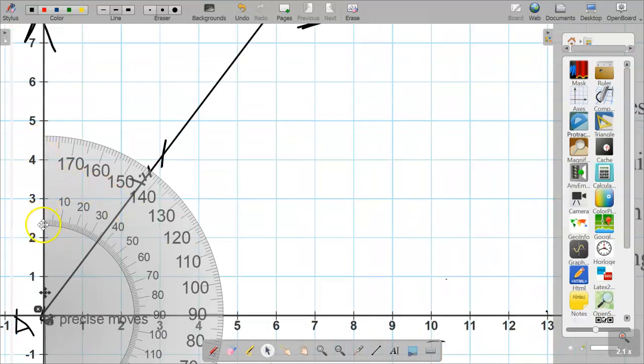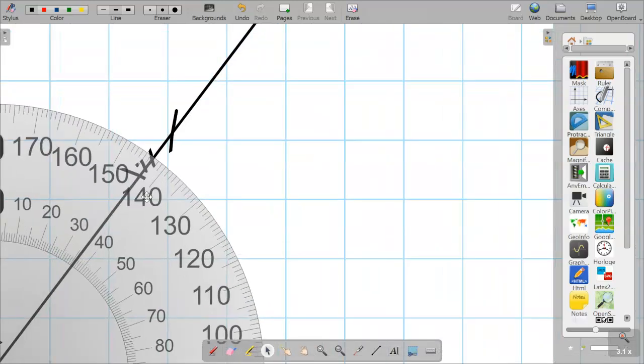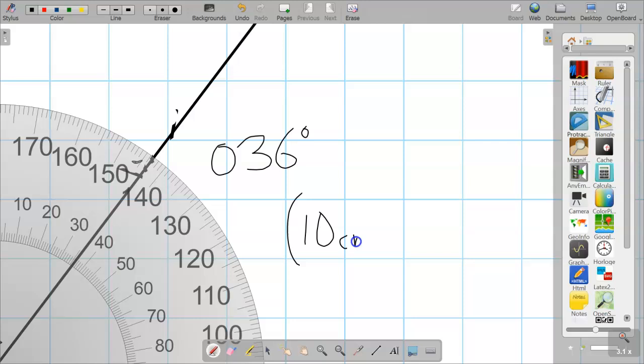Now we are measuring from 0 here, clockwise. So we have 10, 20, 30. Now 30, let's see, the angle will be 30. So we can say 35 should be this line. So 36. So let's say 36. So our angle will be 36 degrees, and we'll write it as this. So our distance is 10 centimeters, and our bearing is 036. So this is the magnitude-bearing form of the vector that was given to us.